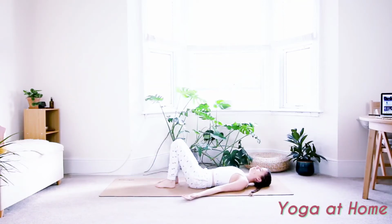From here, make sure you have your palms facing up, maybe tuck your shoulder blades under one more time to make sure that your chest is open. From here, bring your awareness to your feet. Start pressing your heels firmly down into the floor. You'll notice that this will help you already activate some muscles in the legs.